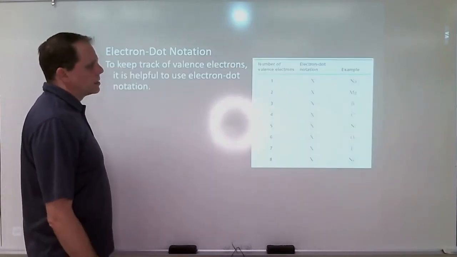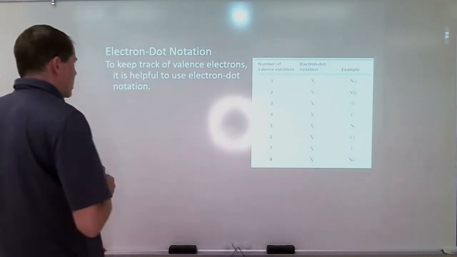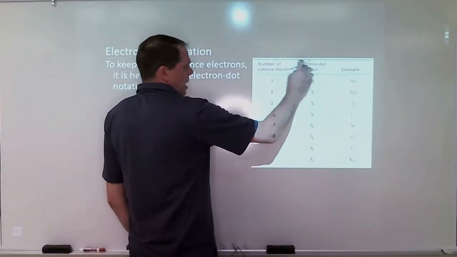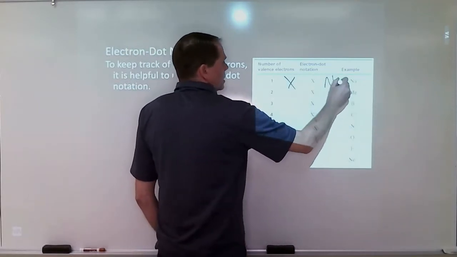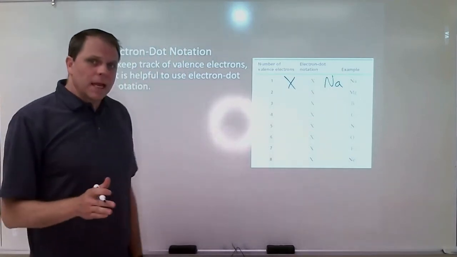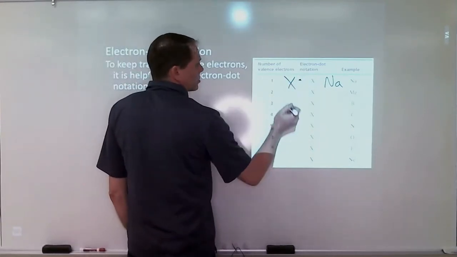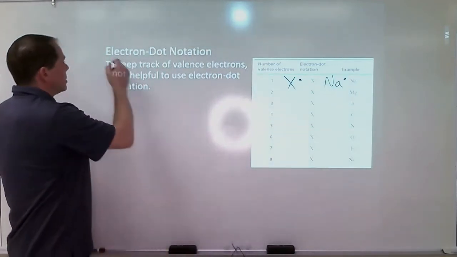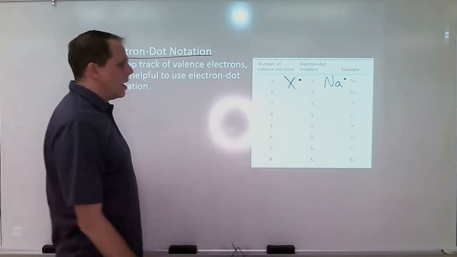So here it is, electron dot notation. What kind of ions are formed in these particular situations? This is just something that allows us to keep track of our electrons. So for instance, I have a big X here that we start with, but you can see that sodium is an example of one of these, okay? And so we're just showing, if it's in the first column, that means that it's got one valence electron. And so we just write out the valence electron next to the element symbol, just like that, okay? This is really simple. This is the electron dot notation, keeping track of the valence electrons and where they would be.